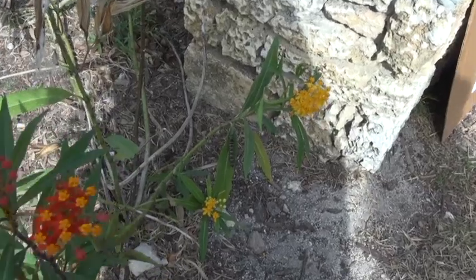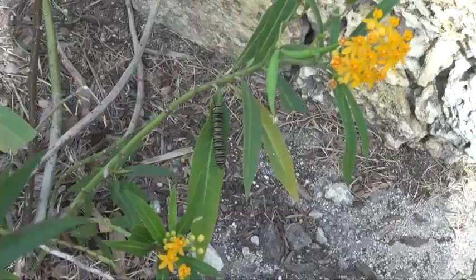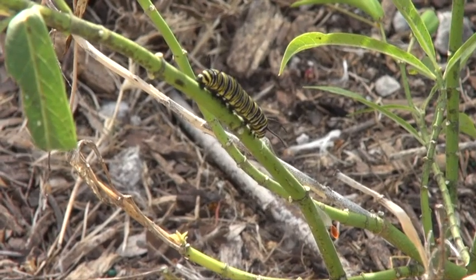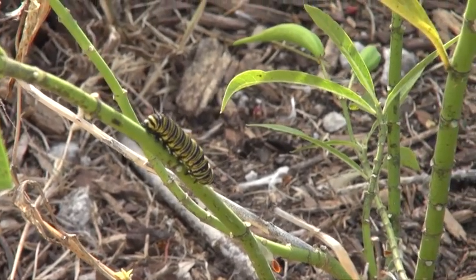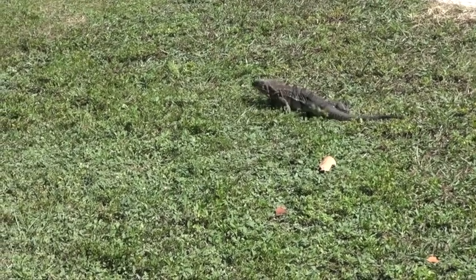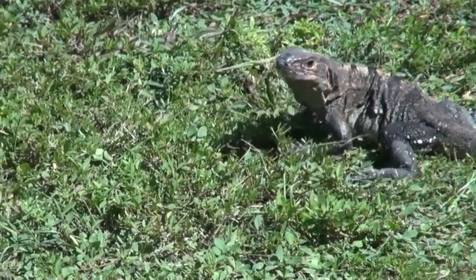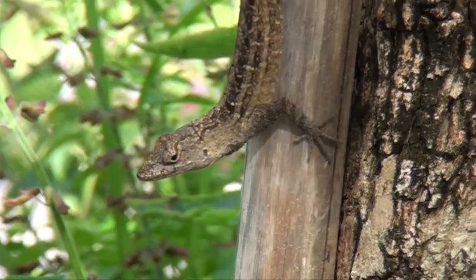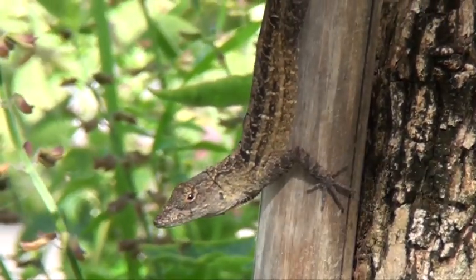So it was really important to me that this park not only reflect something with a wide variety of botanical elements, but that it also attracted our native wildlife. In particular, I'm quite fond of butterflies and caterpillars, but we also have a lot of really cool native and non-native lizards. We have the unfortunately invasive iguanas, which tend to eat all the pretty flowers. And we also have a whole bunch of birds, both some that stay around year-round, others that are migratory. And so it was really important to have plants that would attract all of those elements, give them a place to feed, give them a place to live, and give them a place to breed.